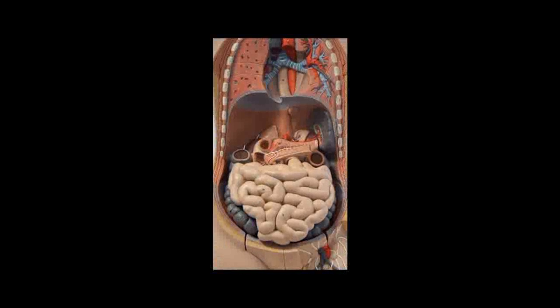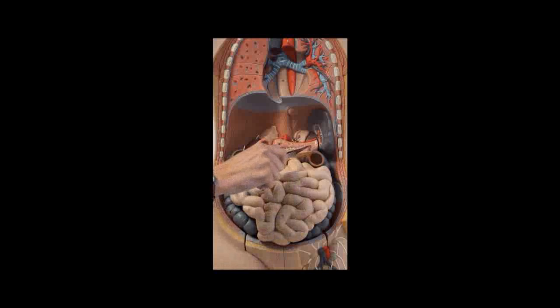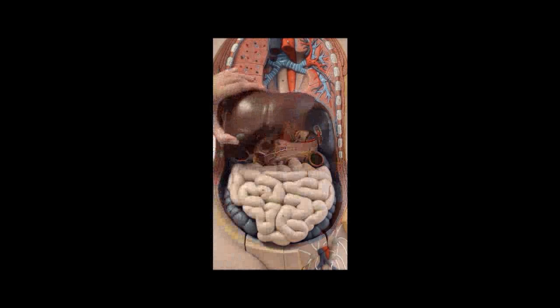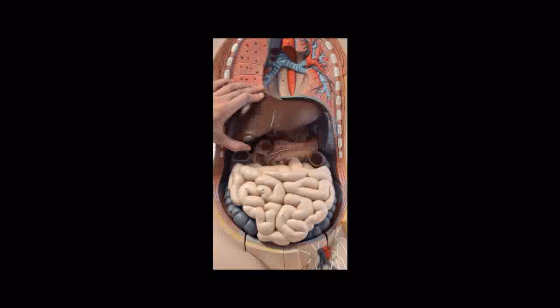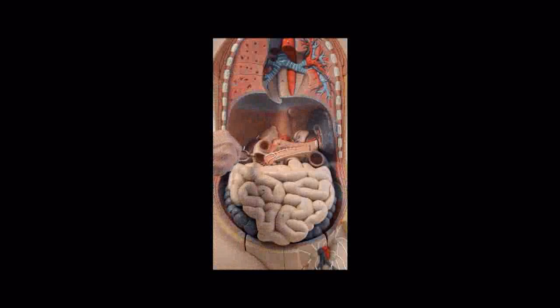Numerous specific enzymes are released onto your food from the pancreas, and these break it down much further. Bile, a greenish-yellow liquid made in the liver, which would be positioned here, is mixed with your food in your small intestine and helps digestive enzymes to work better. As it travels through your small intestine, nutrients from your meal are absorbed into the bloodstream and sent to the liver, allowing you to use them as energy.